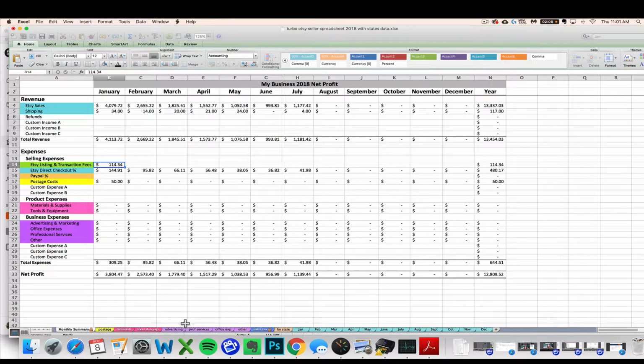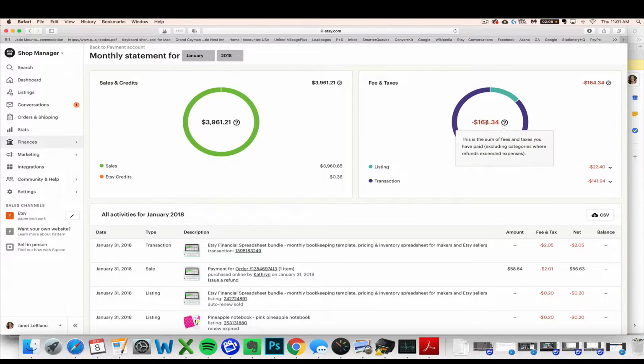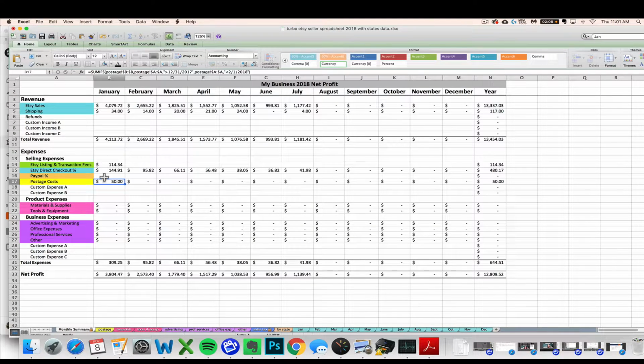You also could even break it up even further if you wanted to put your marketing expense here on your advertising tab. You could do that the same way and enter the remaining amount as the Etsy listing and transaction fees. I personally think it's fine to put all that stuff right here in your Etsy fees row because it's all expenses being paid to Etsy. I do think it's a good idea to break out your postage fees so you can keep track of how much you're paying for shipping, but the rest is up to you. You just want to have this total amount in some shape or form entered in your Etsy seller spreadsheet so that you can deduct it as a business expense and lower your sales by those amounts.